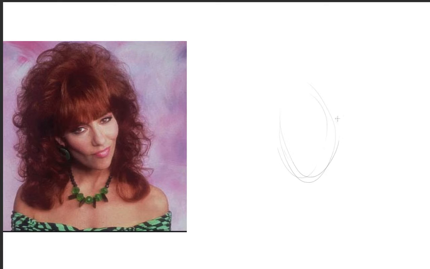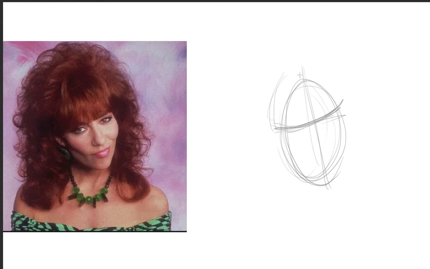I know the trickiest thing is going to be getting her head at the right angle, and the fact that she's facing slightly away from us, with her head turned down but her eyes looking up. So if I don't get all the angles correct, I'm not going to beat myself up about it, because remember, this is 5-minute practice we're looking at. So I've got my oval, I'm showing where her bangs would go like this, and I'm going to fill in that above her head like this, because her bangs come round like that.